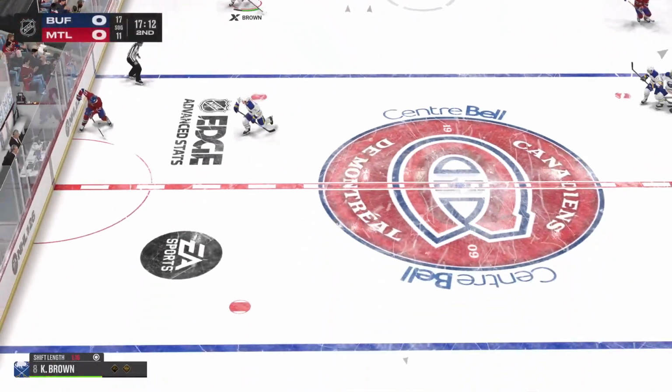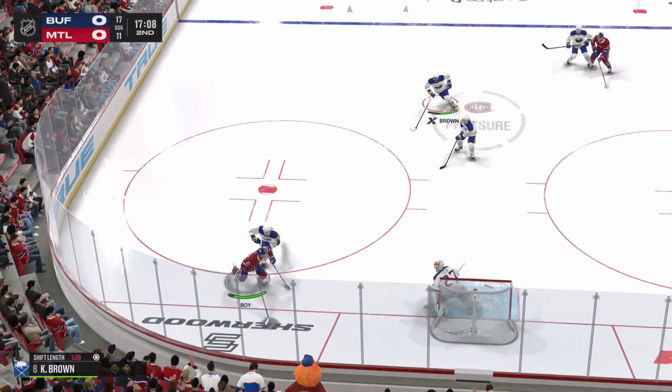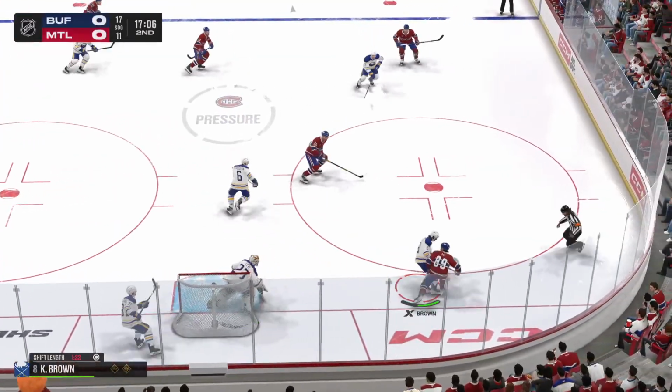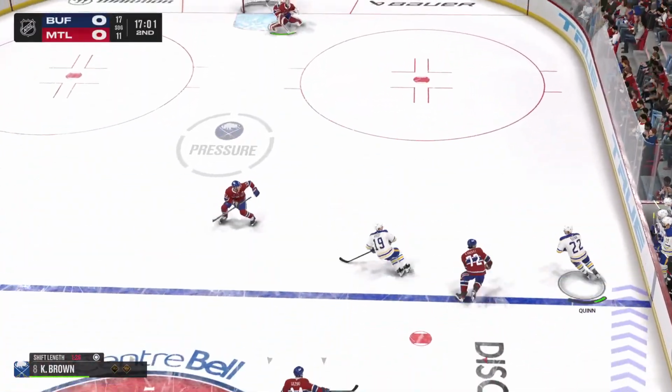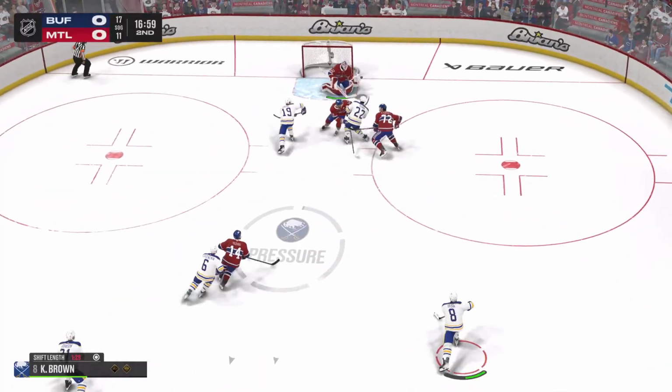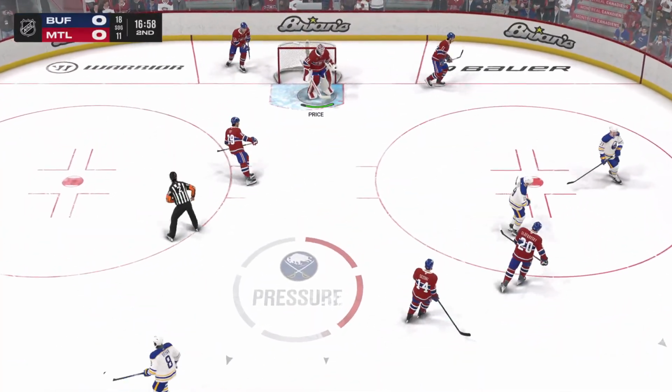Tries to make a move and can't hang on to the puck, and he slides it quickly to Waugh along the half wall with the puck. Tries to feed it over to Shekai. Beautiful read in the defensive end by Brown. Fires it on net. Tremendous glove save by Price.